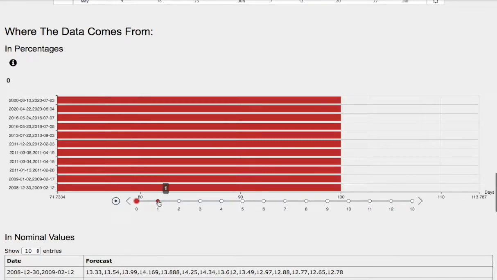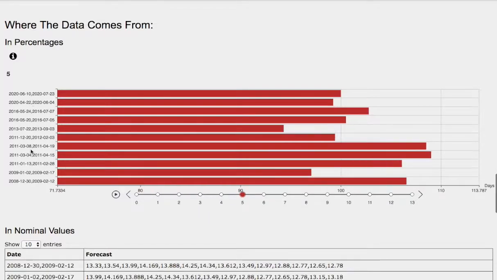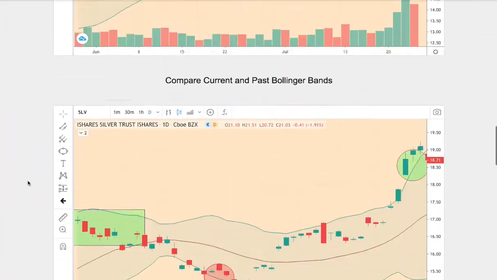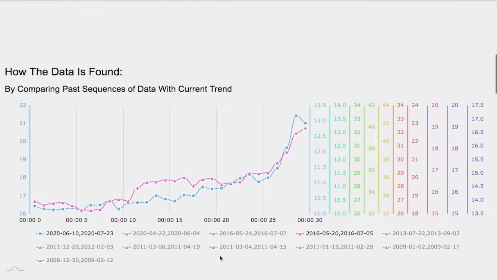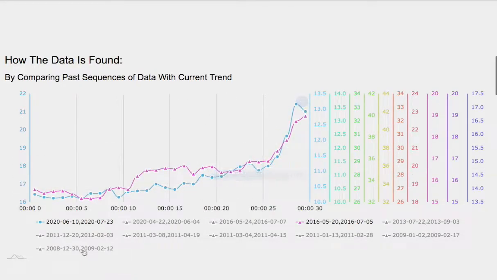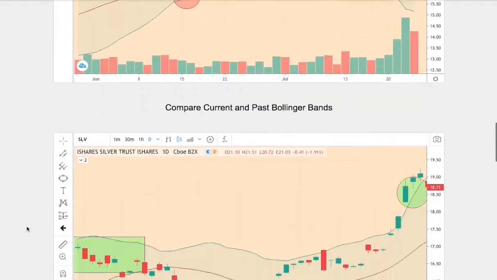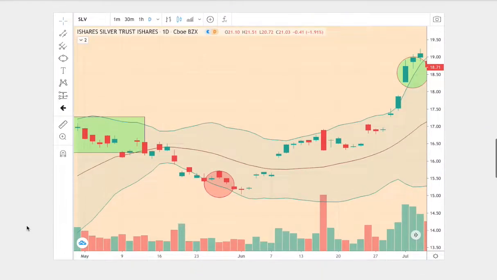So what we have here is 1 day out, that'll be a Friday, and 2 days out will be a Monday, and so on. So we have 3 days out, 4 days out, 5 days out. Which one of these models we should focus on? Ideally, the model that is best matched to the current trend. The blue line is our current trend, and the line overlapping it happens to be the best match. So right here we have our current trend, and the trend below it is the line from the line graph that we found above. And let's begin comparing both trends.